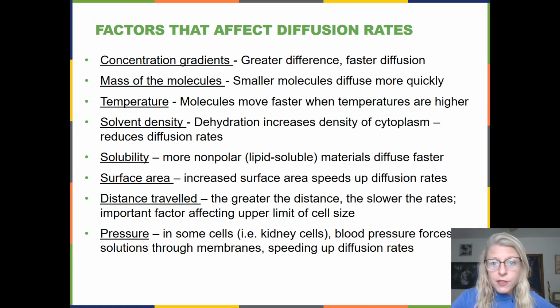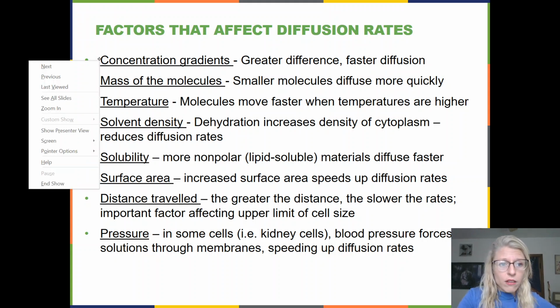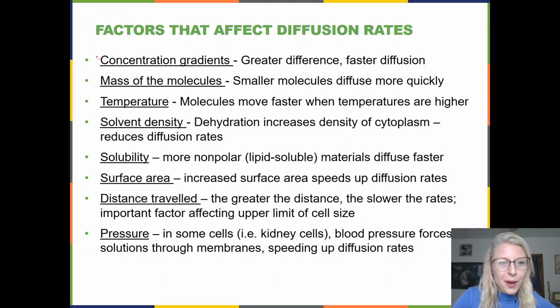There are different types of factors that can affect diffusion, how fast something spreads out. So concentration gradients are one example, where the greater the difference you have, the faster the diffusion. So the more concentrated something is in one area, the faster it's going to diffuse to another area. Think of your hill as being very steep there.